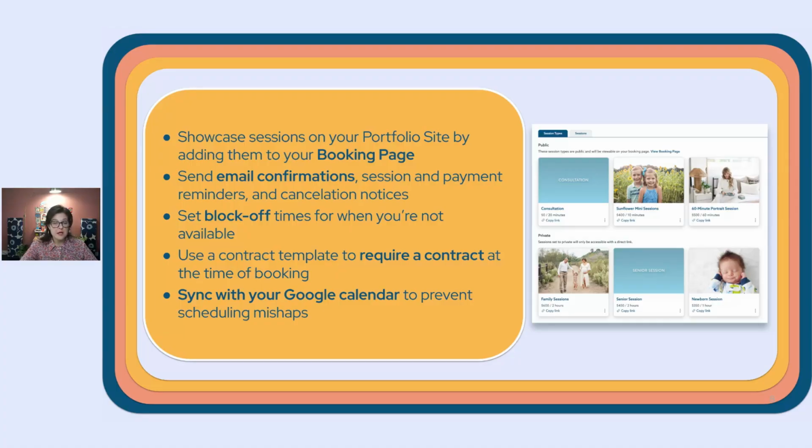You can set block-up times for when you are not available so that clients can't book during those times. And then last week we did add contract templates. So you can add a contract template so that they have to sign a contract at the time of booking. And then you can now sync with your Google Calendar so we can prevent any scheduling mishaps.